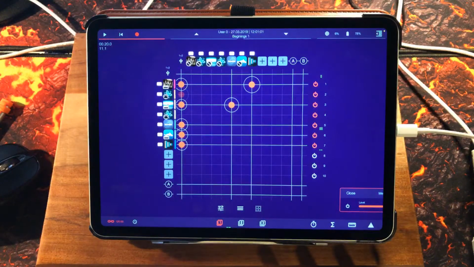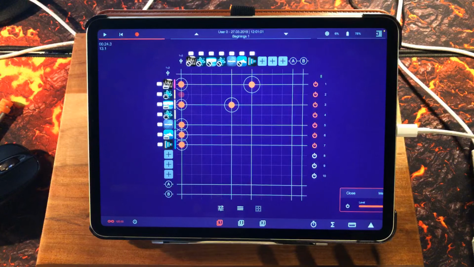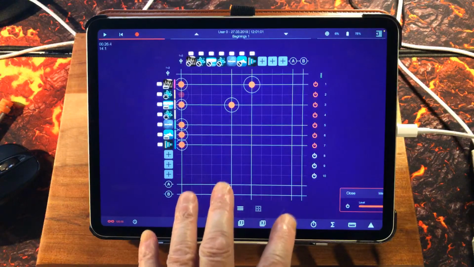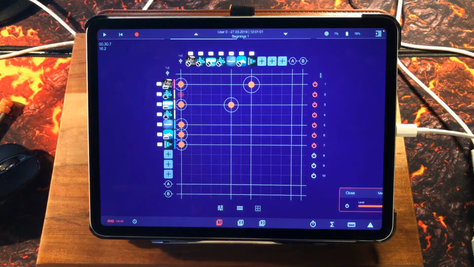So I think just instead of doing that, I could show you how to route this through into, excuse me, something like AUM.